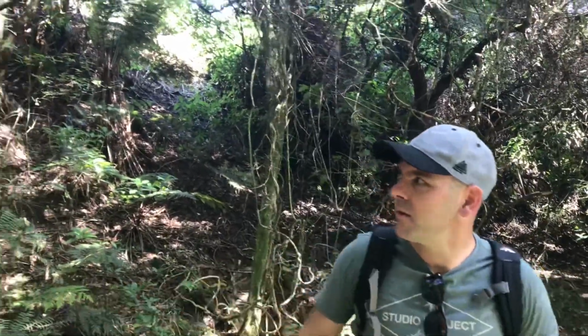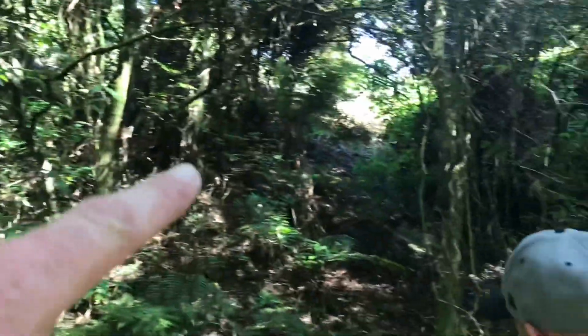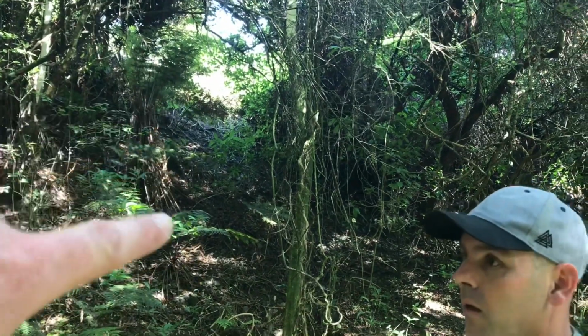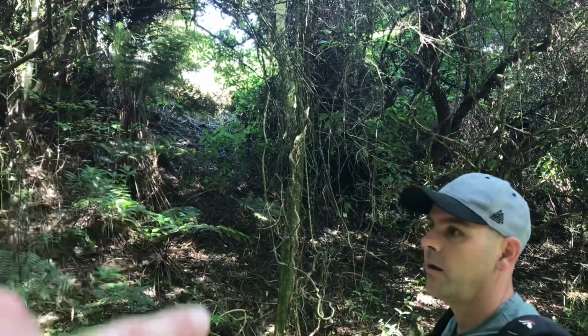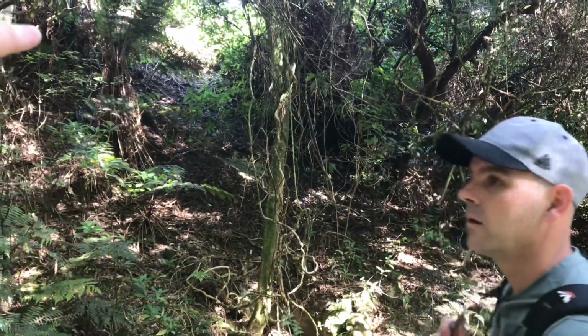I think we've just found our camp for the night. Beautiful flat area. The road's just up there, that's the trail there. The river's on the other side of that. We can push our bikes down here, but it might just be hard to get them up tomorrow. But that doesn't matter. That's tomorrow. So we can go down there. It's quite steep though. That way's easier. That way might be easier.